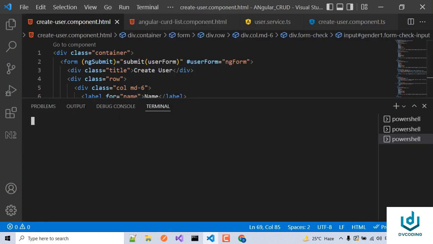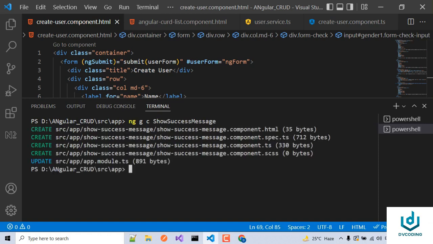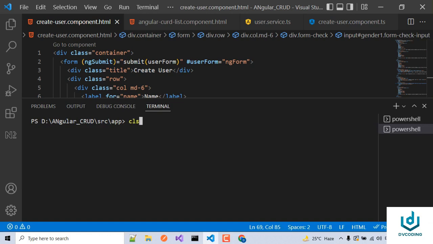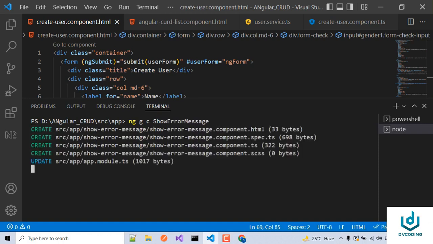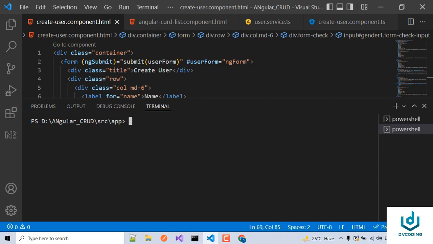Click to new terminal. And another component is for the error message. Component has been created successfully.